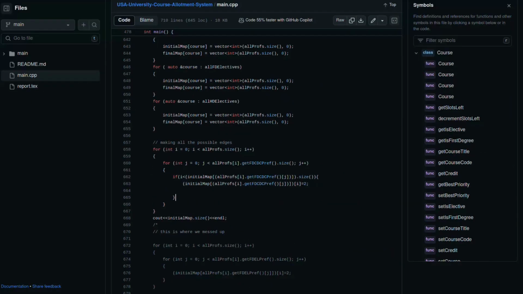We now explain where we entered into problems. Upon successful completion of our code without compile time errors, we ran this code and ended up with runtime errors of segmentation fault, particularly in the highlighted section. This issue was mainly because the pointer pointing to the initial map was not the same as the pointer pointing to all profs ith element's jth element. Due to this issue, we ran into segmentation faults and hence could not successfully implement our code.